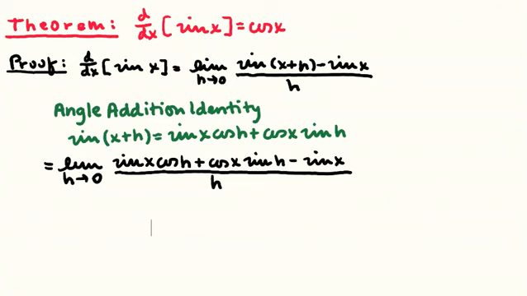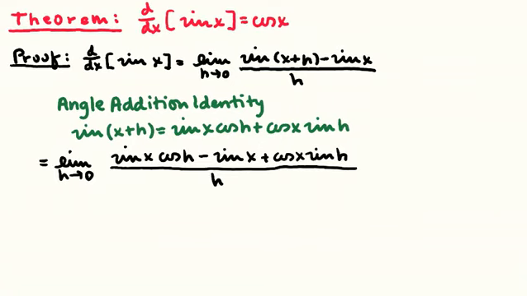Now what I should probably do is take the second and third terms of that sum in the numerator and switch them. So I have sine of x cosine of h minus sine of x plus that cosine of x sine of h. Because I'm going to want to factor out one power of sine x. All right, so there we did that. And now we can factor out one power of sine x. We'll be left with sine of x times cosine of h minus 1, and then plus cosine of x sine of h, and then we'll all be divided by h. So it won't look too different. We'll just factor out a sine of x from the first two terms in the numerator.